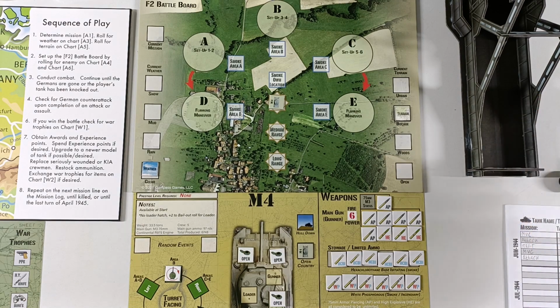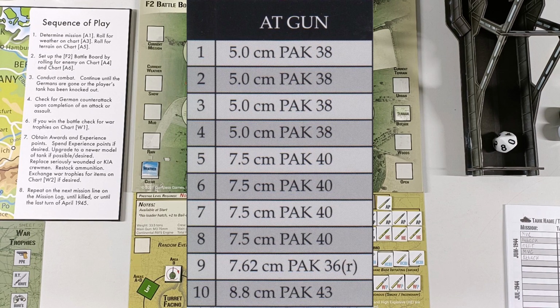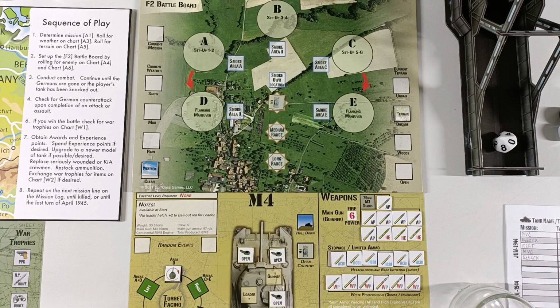So we need to roll for our enemies, and roll 2d6. We roll 7, which is 1 AT gun and 2 infantry. So we still have not met a single tank or SPG or even a recon vehicle, whatever. That's pretty strange. Anyway, we roll a d10 now for the AT gun, and on a 10, that is an 88. So that's not very nice. Let's hope that he will not target us in the very first step.